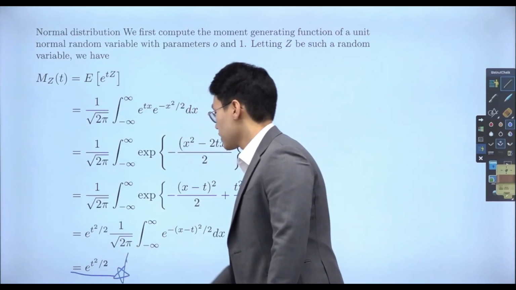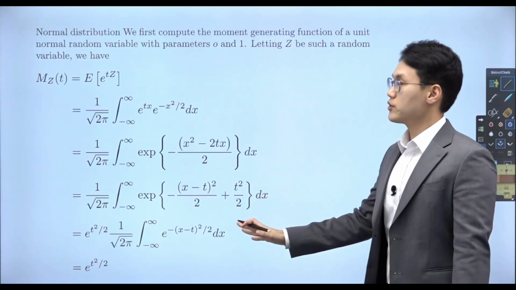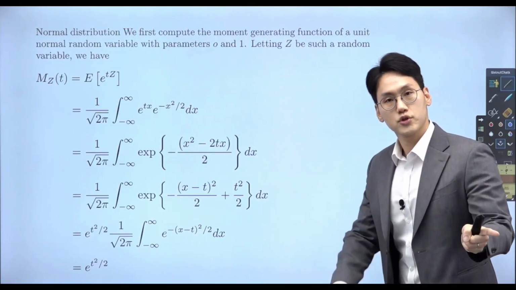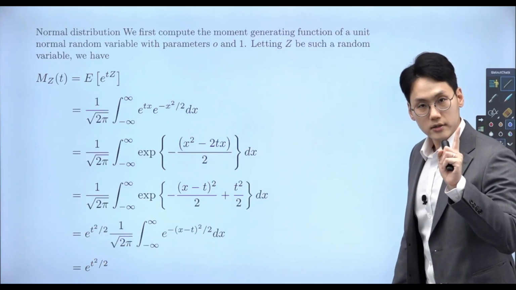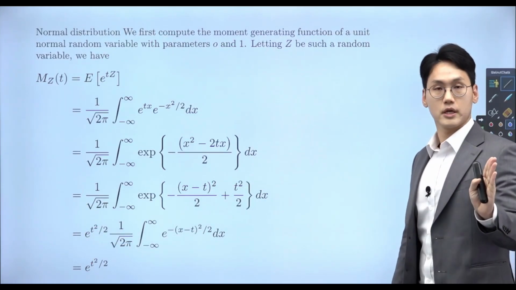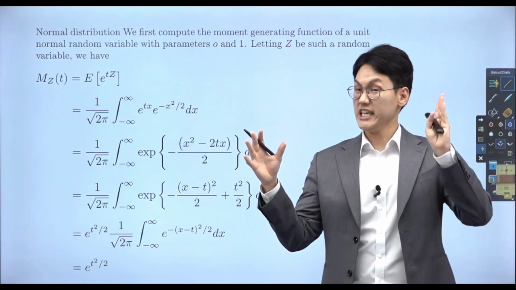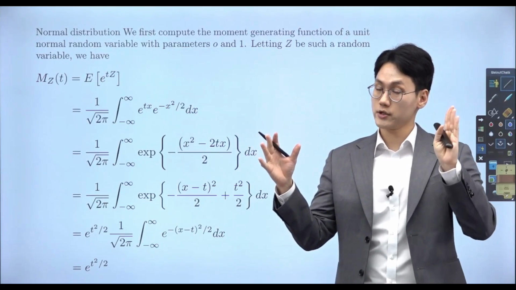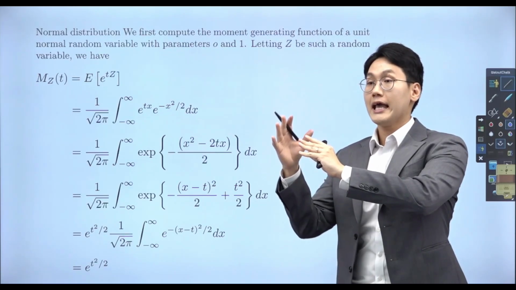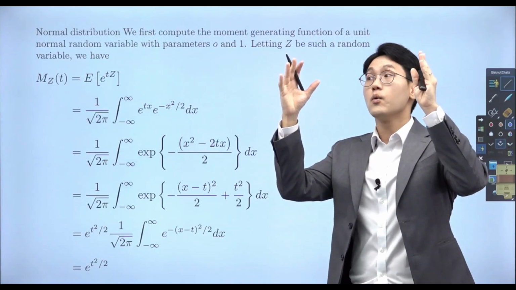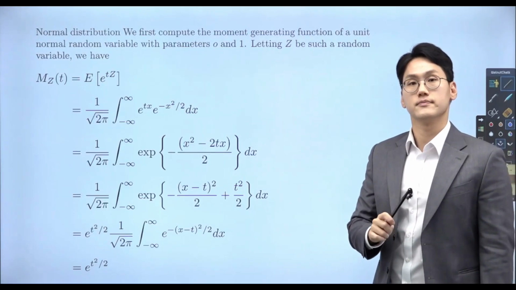And why have we done that? It is the following. Because we want to link now the Poisson distribution to the normal distribution. Okay? Let's now try to combine the moment generating function of the Poisson with that of the normal distribution, and see if I can show that the moment generating function of the Poisson converges to that of the normal. Hence, I can say the Poisson will also eventually converge to the normal distribution, which is known as the central limit theorem. Let's get to it.